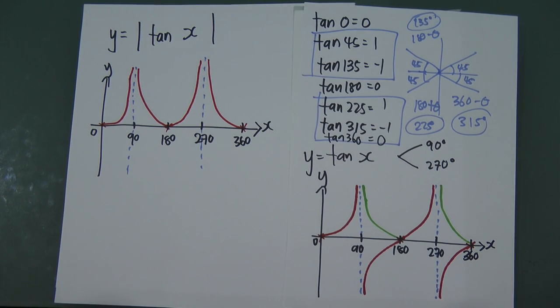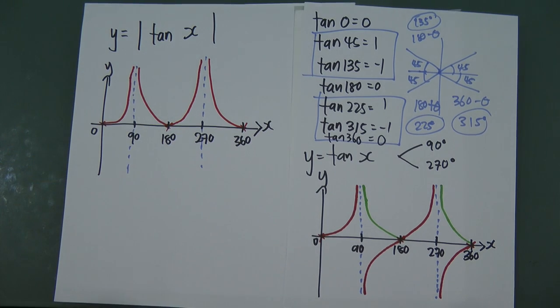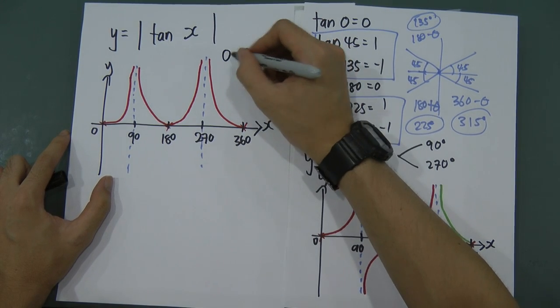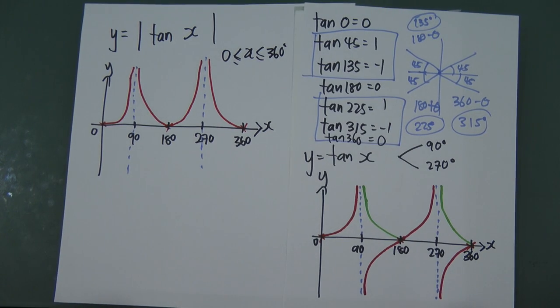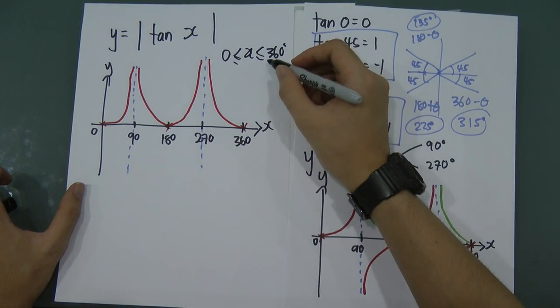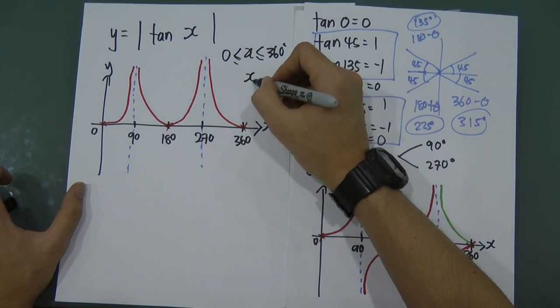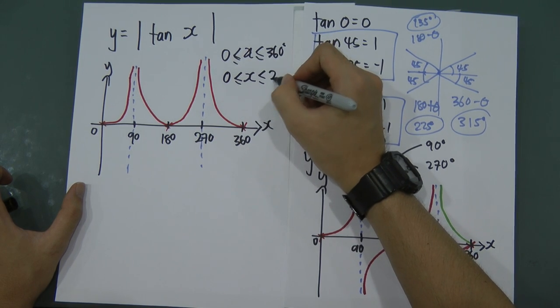So this is what happens when the exam asks you to draw y equals tangent x, and then he will say, okay, maybe the angle x is between 0 to 360. So sometimes for MX students, they are not using the angle in degrees. They use pi, meaning they change to radians. So you will see something like 0 to 2 pi.